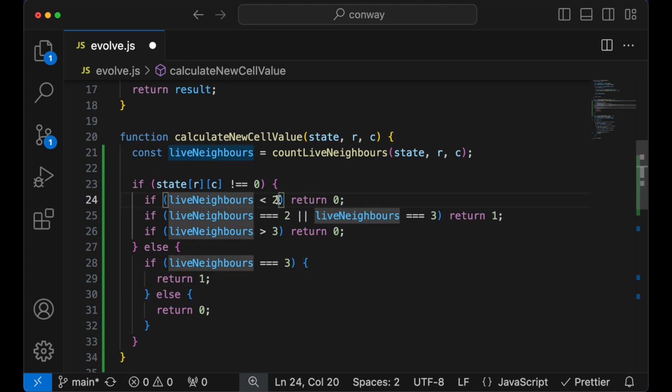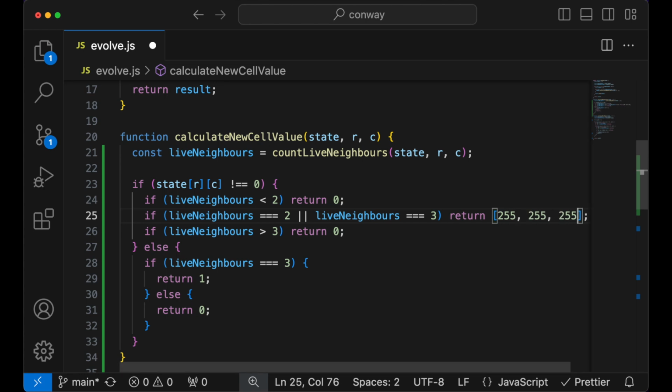And then if live neighbors is less than 2, we return 0. If it's equal to 2 or 3, we return 1. It doesn't make sense to return 1 anymore. So let's return just white for the time being. And this is 0.